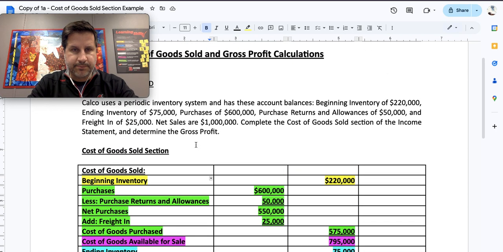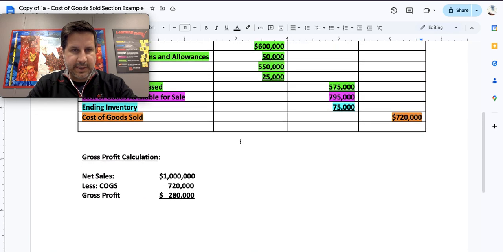Now, the last thing I want to show you is a calculation called gross profit. Gross profit shows us how much money we made after we take into account our inventory and the cost of inventory. So in this case, the company, and I won't highlight this, I'm just going to show you, had $1 million in sales. To calculate my gross profit, what I do is I take my $1 million in sales, I subtract the cost of my inventory, which is cost of goods sold, and so I made $280,000 on these transactions. That's the money that I take into my business. So I sold it for $1 million, I paid $720,000 for it. I now have $280,000 left as a gross profit.